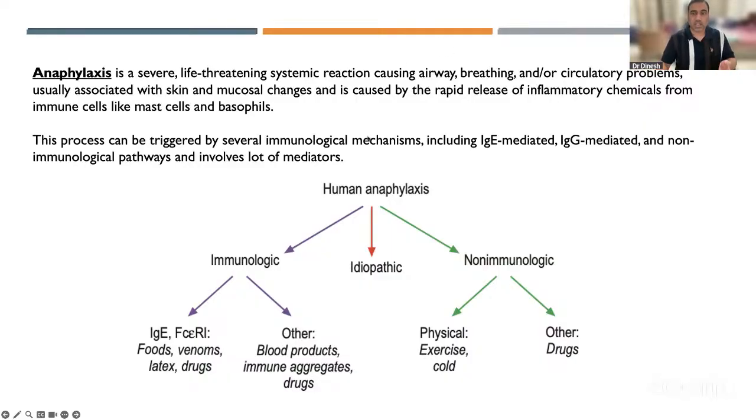The initial classification of human anaphylaxis is into immunologic, non-immunologic, and idiopathic. Out of the immunologic, the most important is IgE. Then there are other immunological types, which are IgG based, and we'll see the different types of it. Non-immunologic again includes physical factors and certain drugs. Now, there is a fact that this may also involve some amount of immunological basis for the reaction. And finally, the idiopathic, which we'll see again in detail.